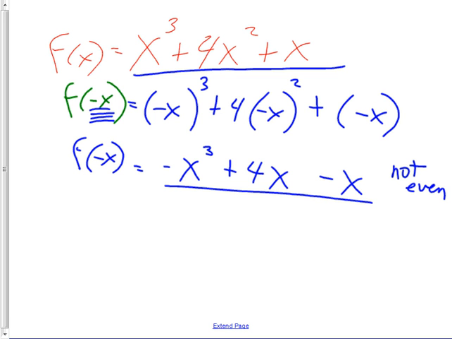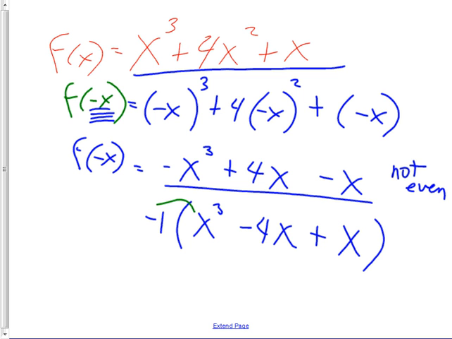Okay. Next step, what do we do? Remember this? Factor out a negative 1. And then let's see what we have. X cubed minus 4x plus x. You see how picky this is? All it's going to take is that one sign being off. You know what I mean? If I factored out the negative correctly, you can tell by multiplying it back out, like this times this times that. Did I factor it out correctly? Okay. Is this the same as this then? No. So it's really close to being odd, but it's not odd.